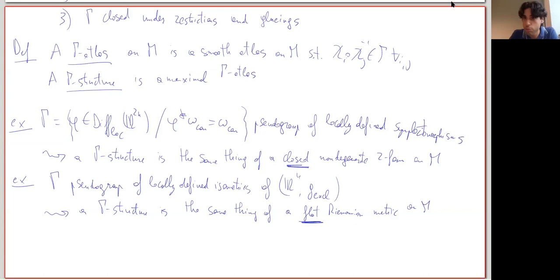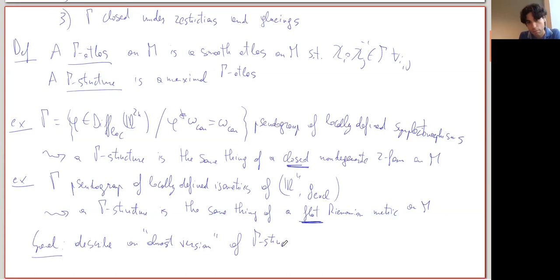How to define an arbitrary Riemannian structure in this way? Yeah, that's a very good question. That's precisely what I was going to say. This definition is a bit strict because you only define flat Riemannian metrics, for example. So what we would like, indeed, is to have a description of a geometric structure without this flatness property, without closedness, so without this extra differential condition, in terms of the pseudogroup. And that is precisely what I'm going to talk about now. So it's good that you noticed and wanted to know about it. So let's say that the goal now is to describe an almost version of gamma structure.